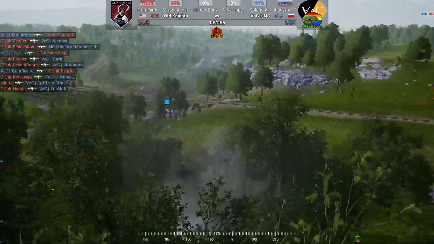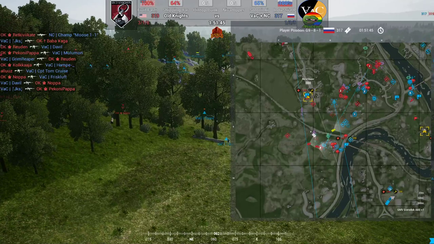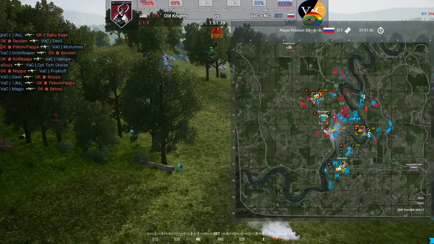Getting VaC mortars down, I think. Gotta imagine those are VaC at least. And Old Knights pushing up on the east side here again. They're slowly pushing the mortars further. Radio tower being secured by VaC and NC. They have that locked down pretty much.